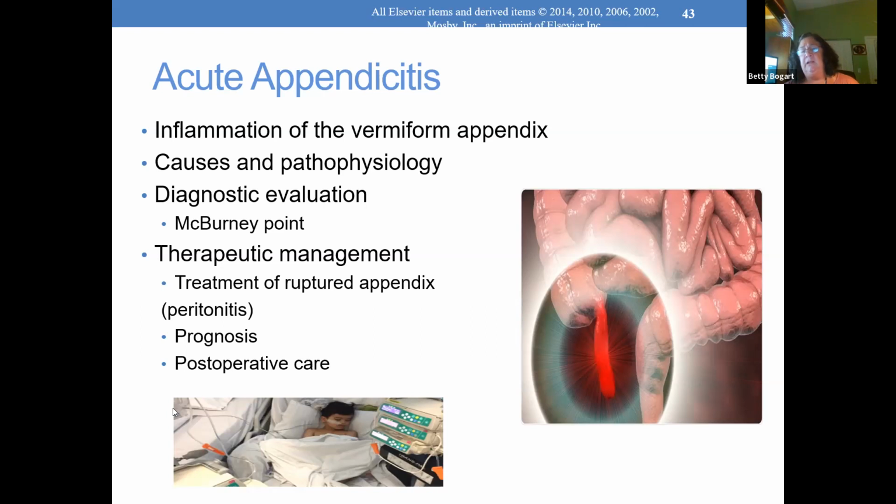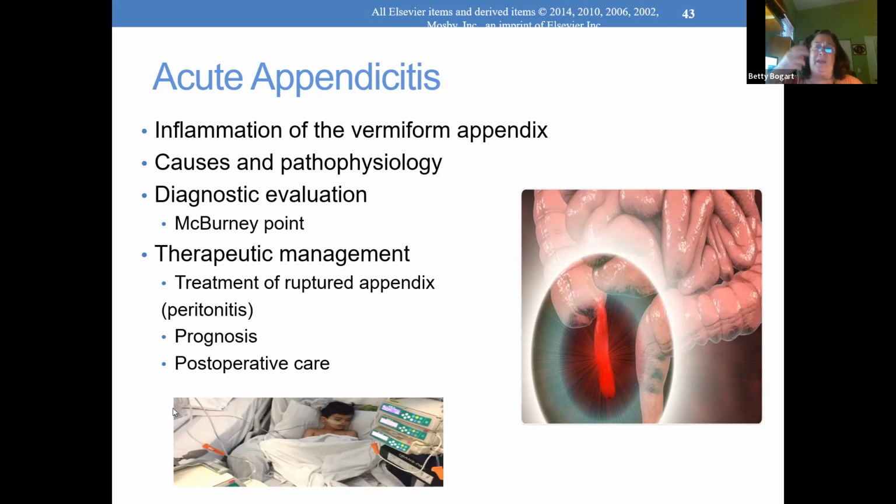sent to the OR. Now, sometimes the parents waited too long or the appendix bursts too quickly, and now we have a ruptured appendix. And what has happened? Well, the contents from the intestines, from the appendix, spews into the abdomen, and it makes the whole intestines angry, angry, angry. So how do we treat peritonitis? Well, it's an itis, which means it's an infection. So IV antibiotics. The intestines is angry, NPO, nothing to eat or drink.